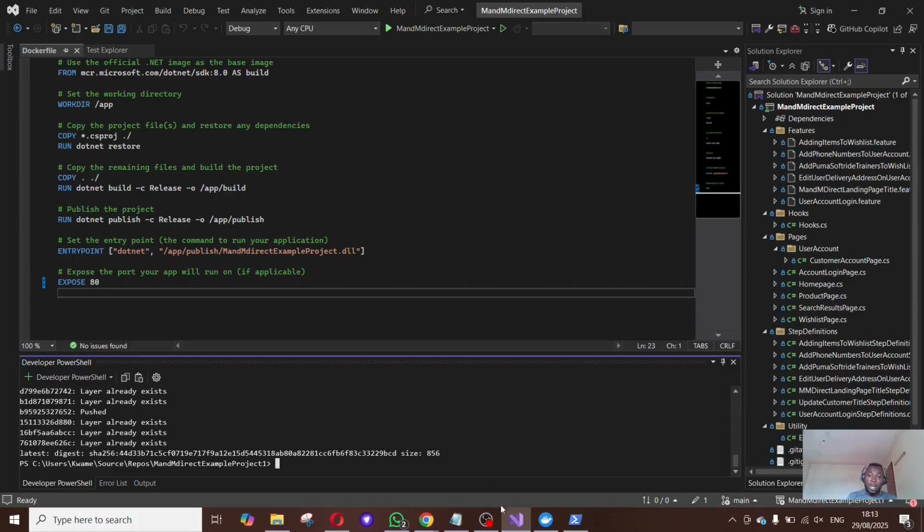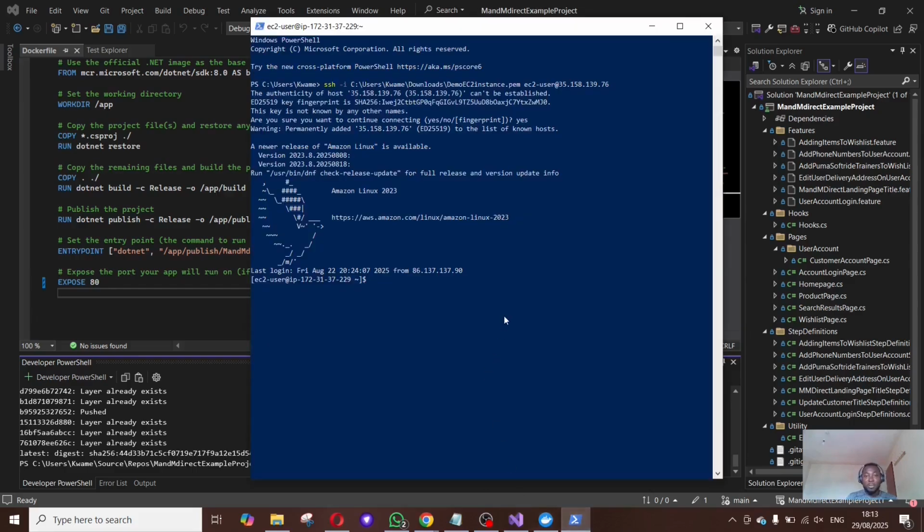So in PowerShell, I have connected to a cloud system that we're going to use. So this is an AWS EC2 instance which I've created, like a server. And in here, we've established a connection from my local machine, which is the system I'm recording this video on, and we've connected it to that server, really. So the connection has been established through SSH.